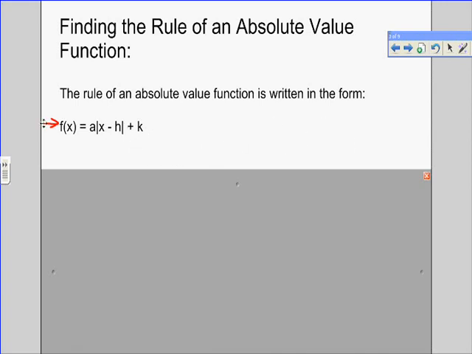Our last parameter is k, and again it's the same as our other parameters from previous functions and from our chapter on parameters. The value of k moves our graph up or down. And we'll use that later on whenever we are trying to do questions that require us to interpret from a graph. We need to be able to understand what happens as we change these parameters within our function.